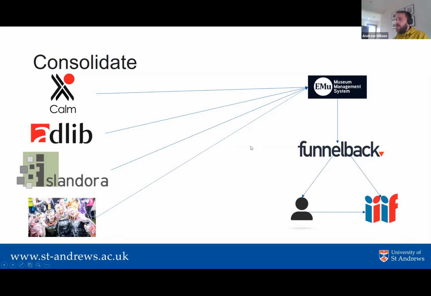So our first step was actually to create this new photo site, which I'll be demoing in a minute, I promise. So the first step is to get all the data corrected in the system, and then we export that nightly into a system that we have called Fuddleback. So Fuddleback is a bit like Elasticsearch. It's an enterprise level indexer system.